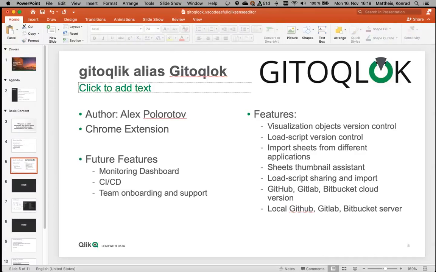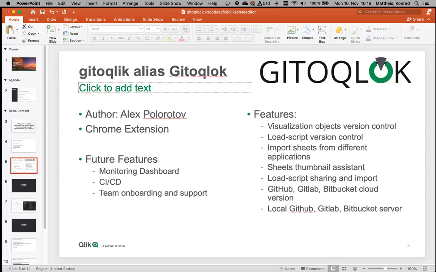Okay. So this is Git to Qlik, alias Git to Qlik. Because they were no more visible in the market, I think they got a letter from Qlik that it's not allowed to name them Qlik, and this is the reason they have just a renaming, I think five days ago, something like this. So if you search Google for Git to Qlik, you will also find them, but in the future they will be Git to Qlik.